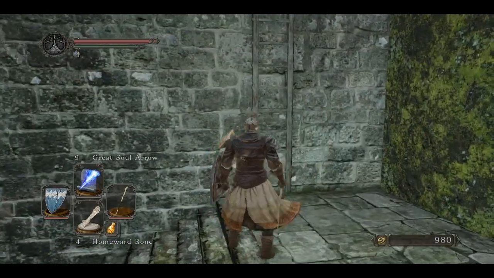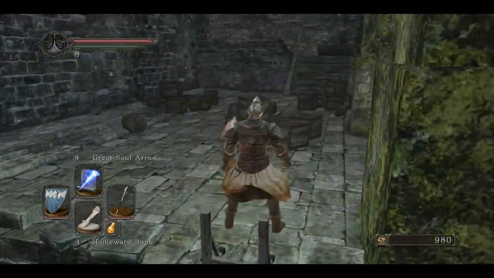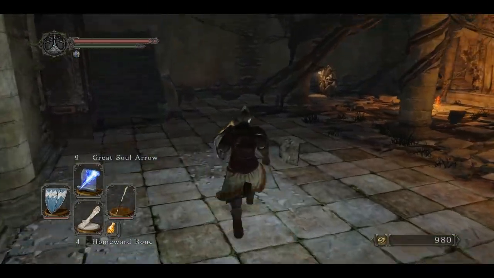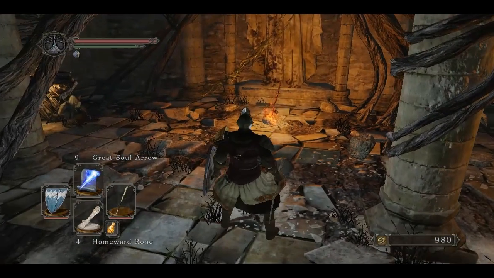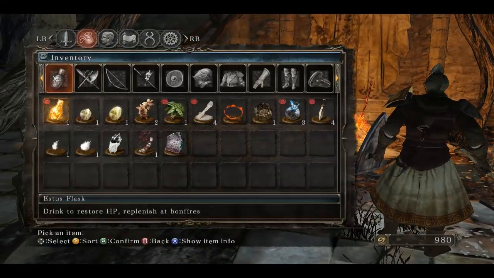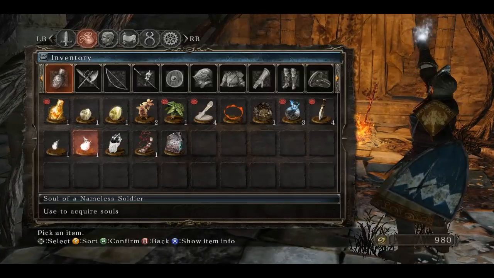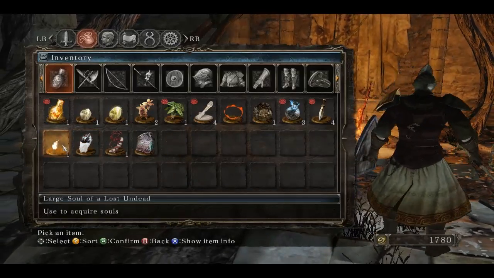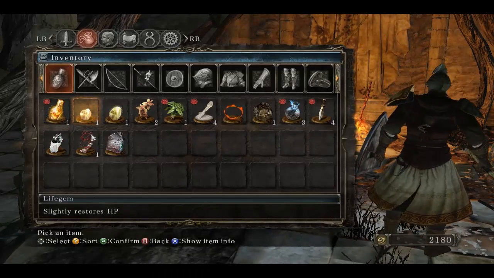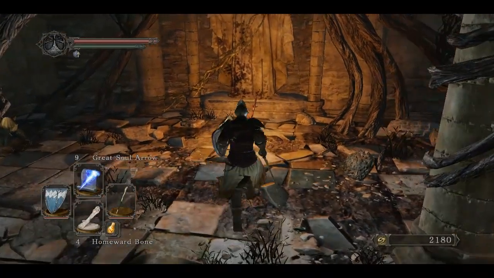Alright guys, so I found out that he did respawn, but I still get a lot of souls from him. What I'm going to do is go and try to level up. Let's see, I got Soul of Anomalous Soldier. Let's use that. Oh, I can get 800 from that. Use that. And bam, instant 2000. Let's go real quick and level up.